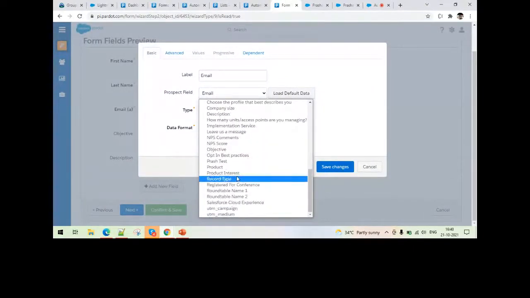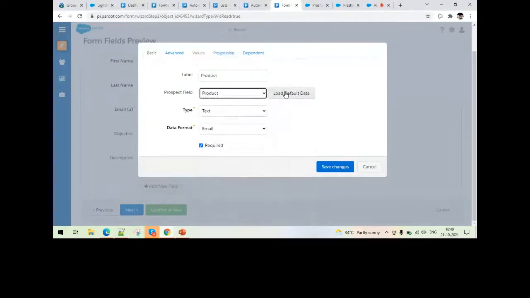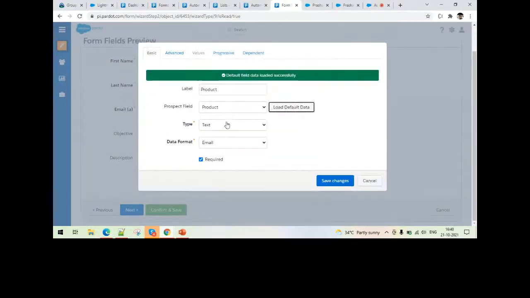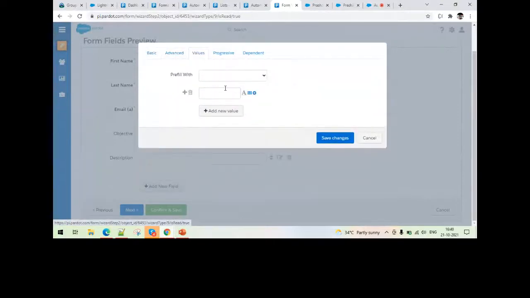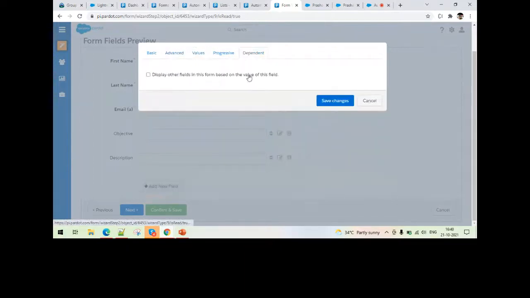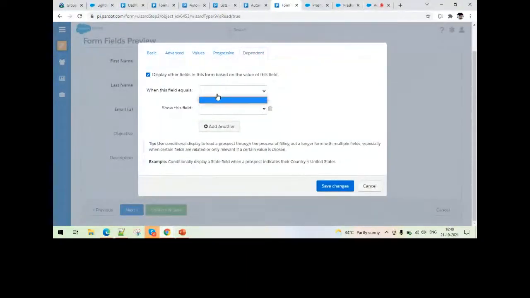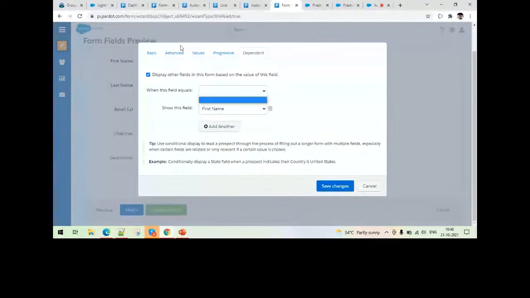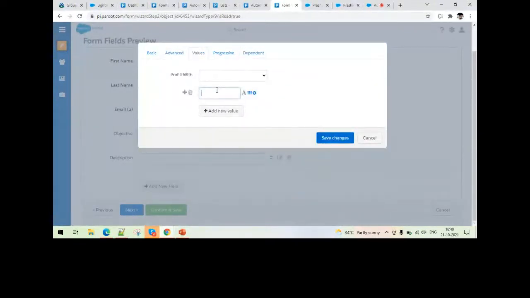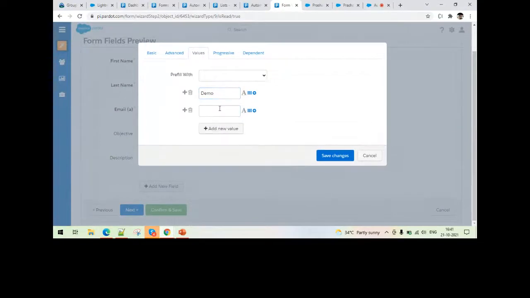Enable list volumes. So I can just say dependent, and say when this field, oh yeah, sorry, let me just say smartphones.